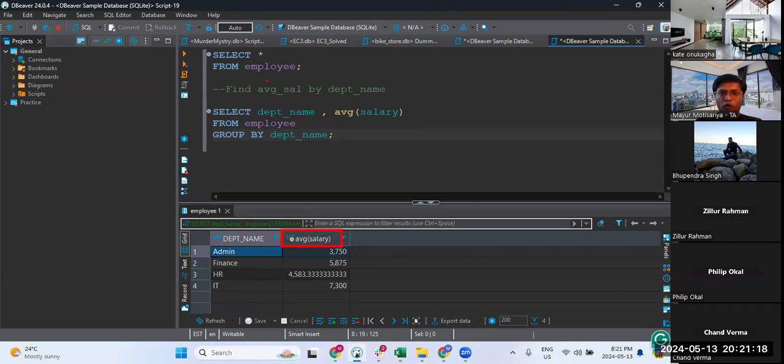I want the column heading to look like this, as average underscore sal. So you want me to put it in the group? That's fine. Average salary AS. Perfect. And now if I run it, I will get the output that I basically hope for.